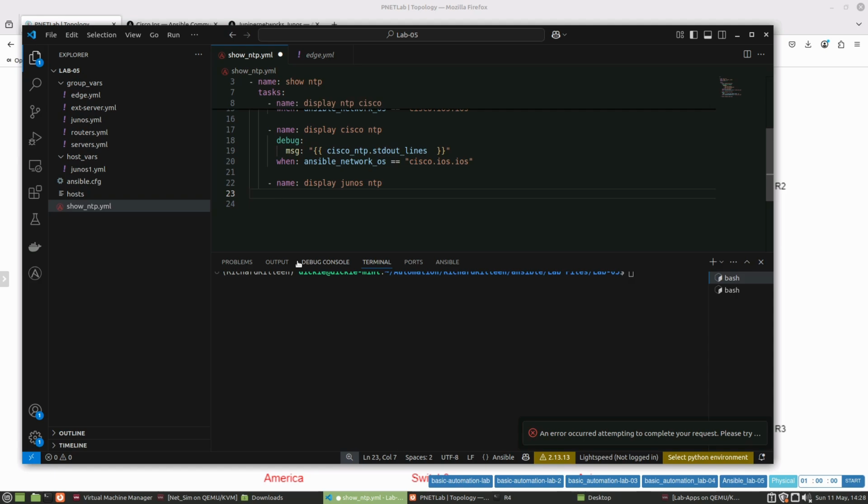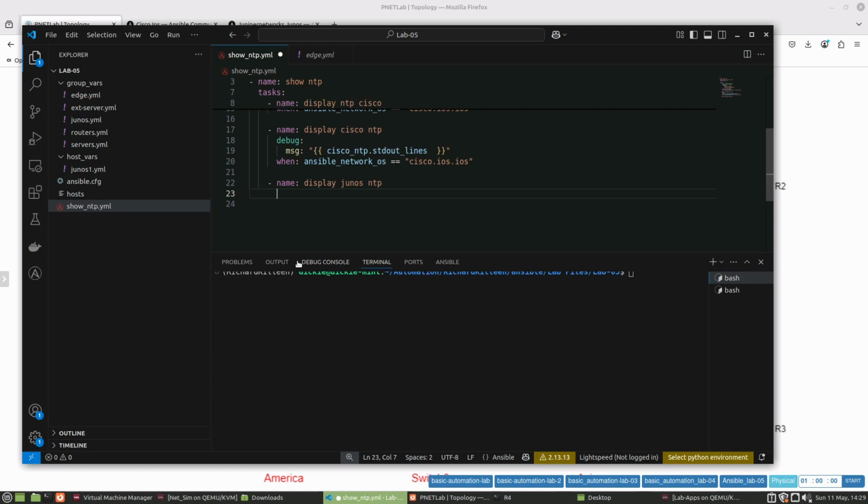networks.junos.junos_command. You'll notice that the modules can be very, very similar between Cisco and Juniper and some of the other vendors as well. But the likes of Juniper and Cisco, they were both instrumental when Ansible was first set up. They were kind of like some of the sponsors of them. So that's why they're fully established within Ansible with the likes of their modules, their playbooks, etc. Whereas you get other vendors, say like Huawei now, they're mainly community managed modules.